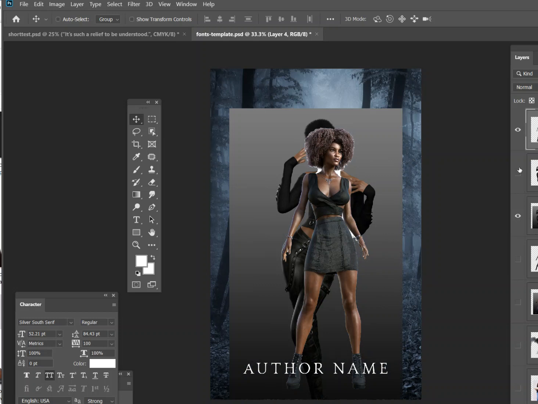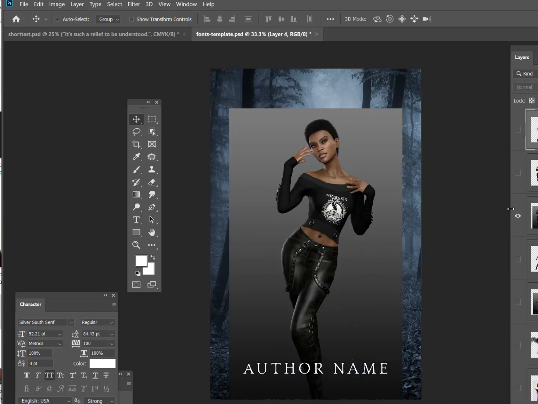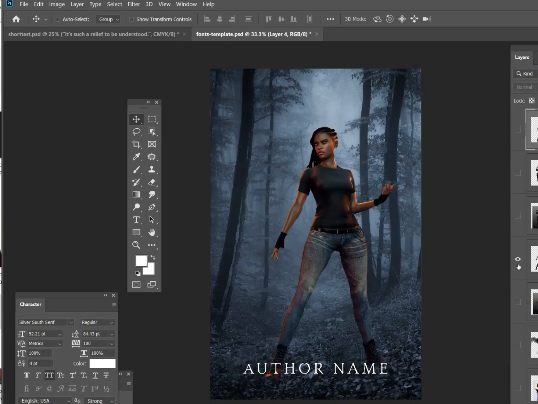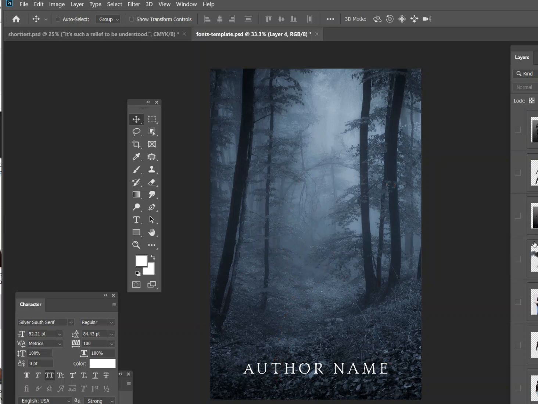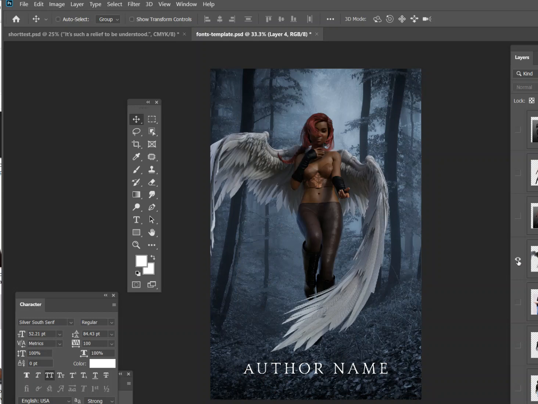So I may need to go back and swap the heads of some of these to a more lifelike character, but the poses are pretty great, especially for magic, urban fantasy. I can, if I need to, add a sword by taking another render that has a sword and just swapping it out so that she's gripping something. I'm going to try to do as little work as possible on these, but I also want them to be really strong covers.